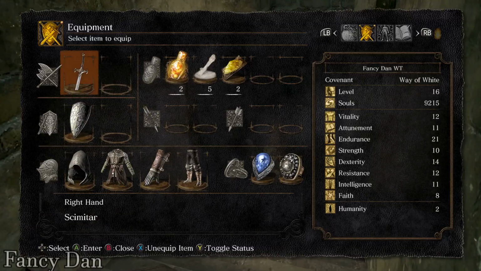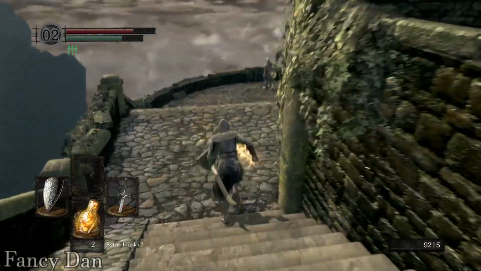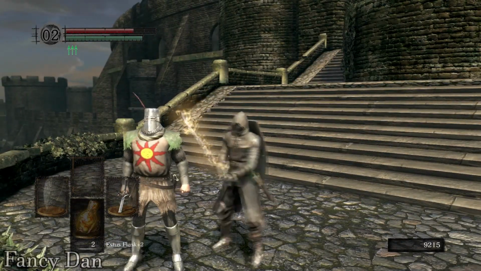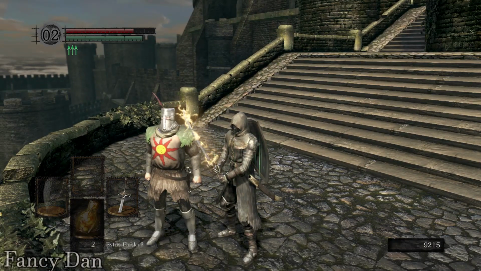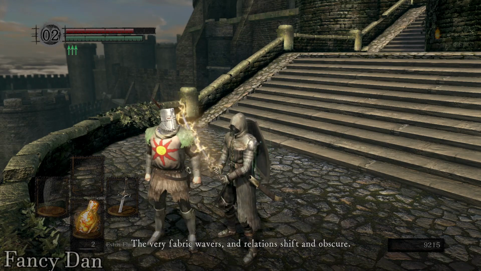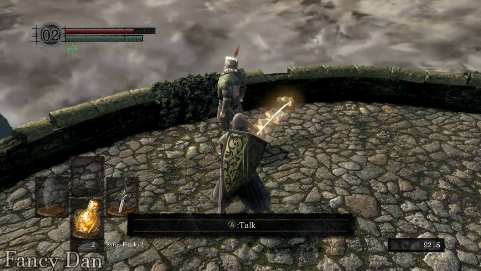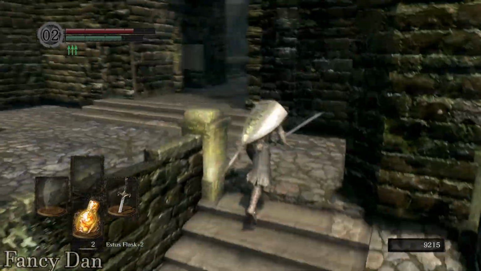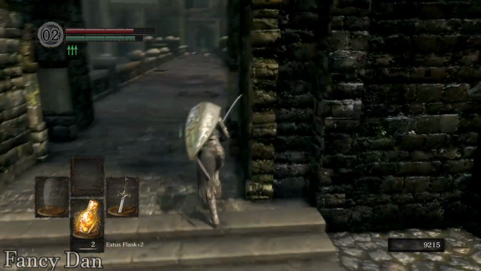Yeah, we get a quick little few souls. We'll take this off because we won't need it for a little while. And over here we have Solaire. And Solaire, I guess we'll say yes. He's mainly for co-op, but we won't be utilizing him that much. Maybe if I have trouble or something, but I kind of want his armor.